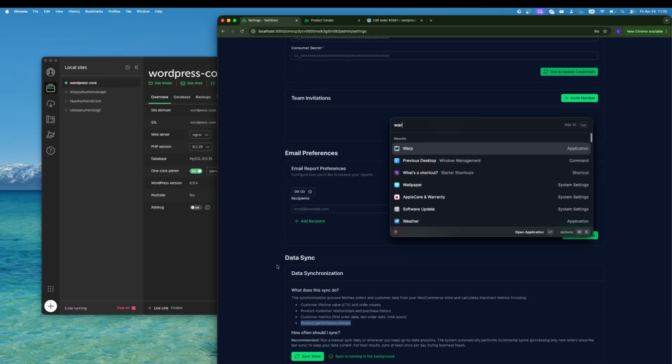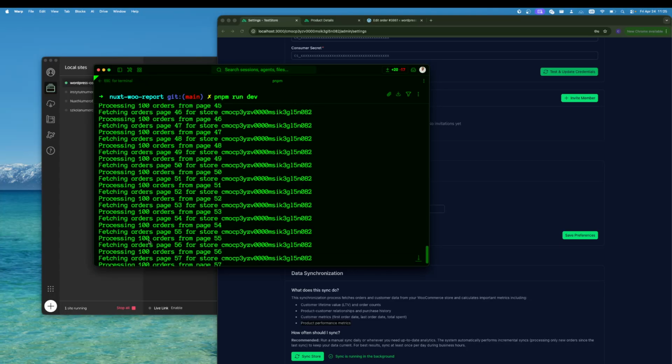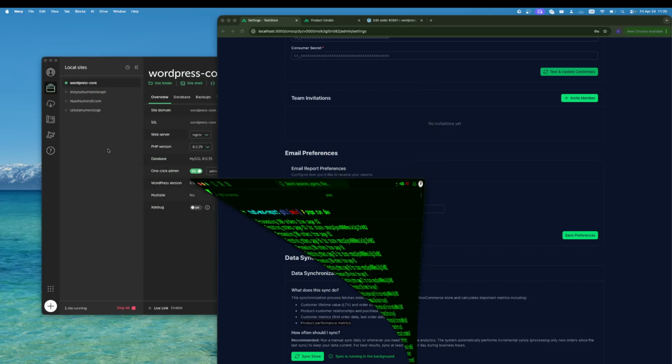So if we go to Warp, we should be able to see some. Okay, you see, here it is fetching the product, it's doing all the matching, all the magic, and that's it.